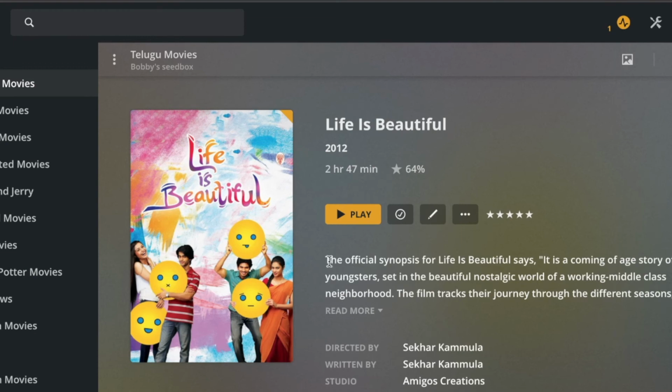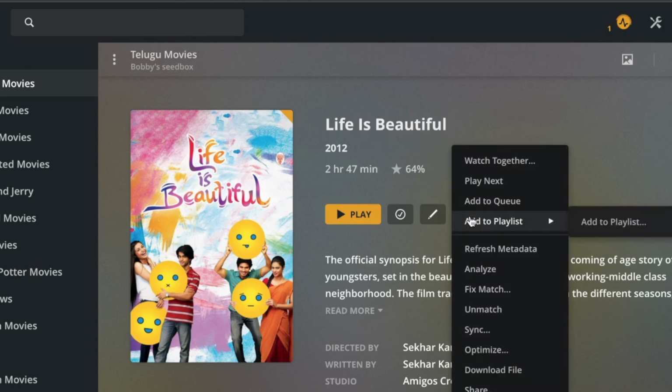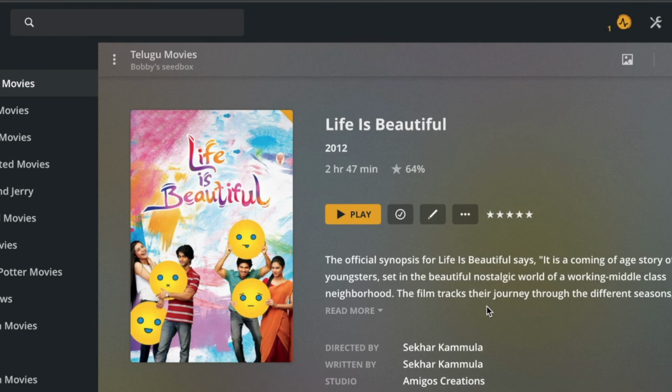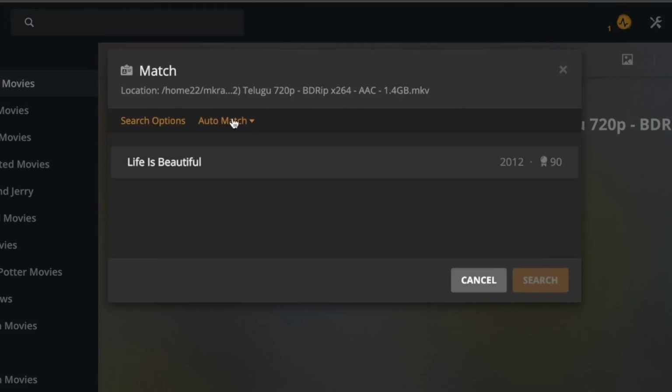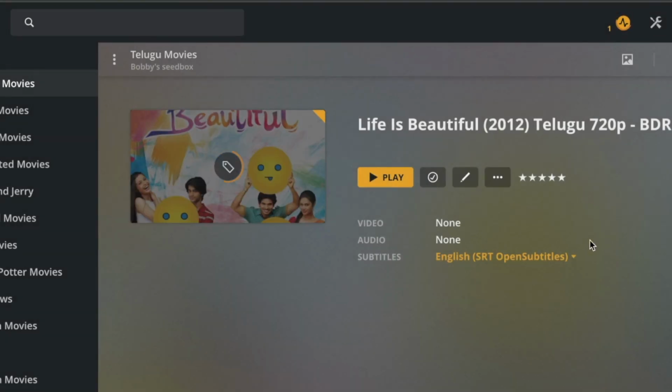If you happen to have a movie that's wrongly auto matched, like sometimes I added Life is Beautiful, there might be movies named Life is Beautiful in a different language, so it might take it from there. If it tags that, just go here and select unmatch. It goes back to this, and you can match again and go through the whole process and select your language, or whichever the right movie is that you're looking for. So that's how you add the information.